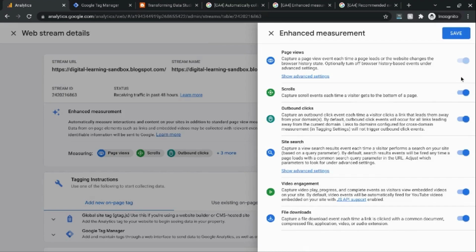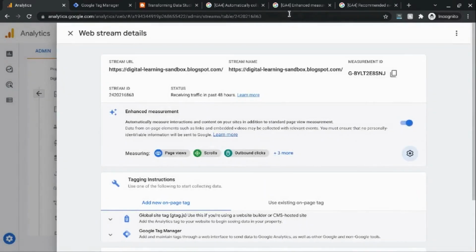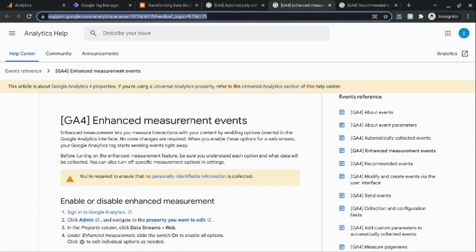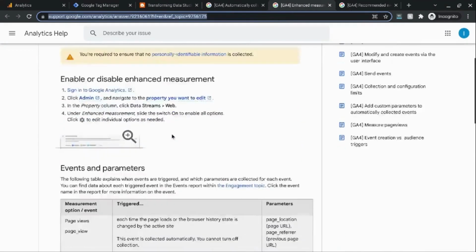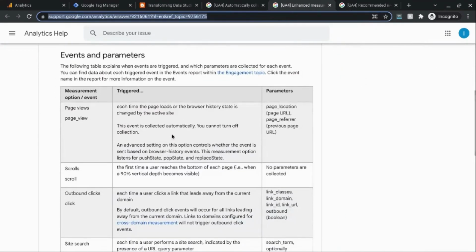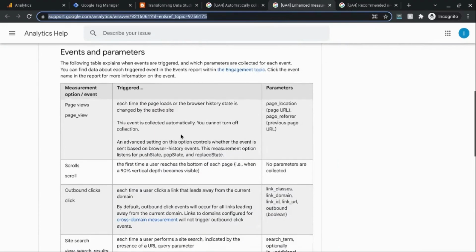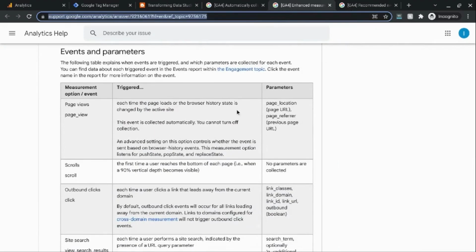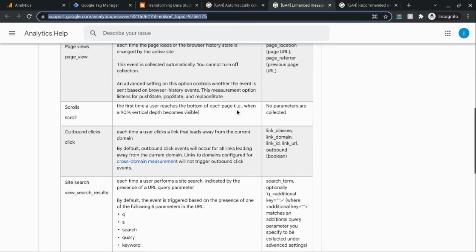So you can choose which ones you want, or you can enable all of them. And by default, page views will be captured. There's a list of these enhanced measurements as well as how they're triggered and parameters that can be collected with these events.